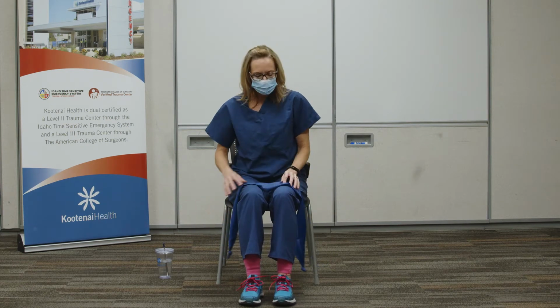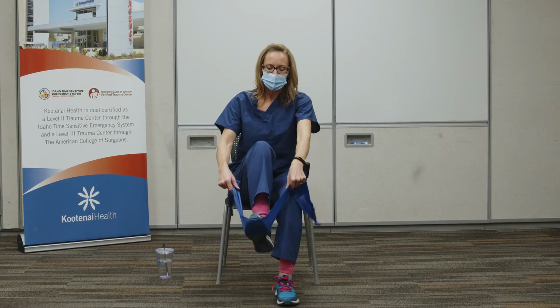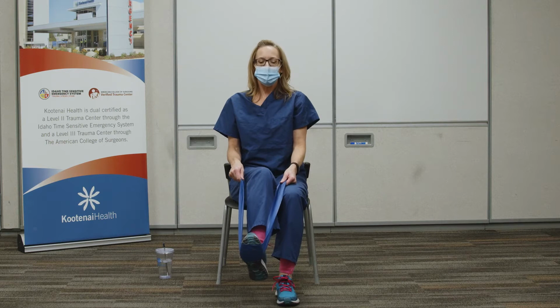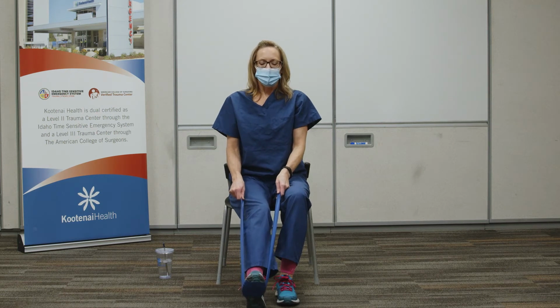We're going to do some toe extensions. Grab a sip of water if you need to. Again, at any point, listen to your body. You need to stop, you need to take a break, a sip of water by all means. All right, so this one on the toe extensions, 2 different ways you can do this. You can either do it with your leg up off the ground and extend those toes forward, or you can keep your heel on the ground and your toe going forward.